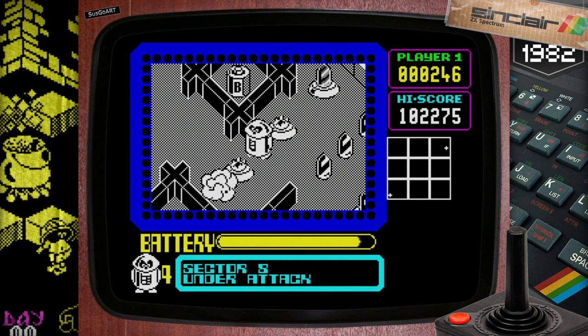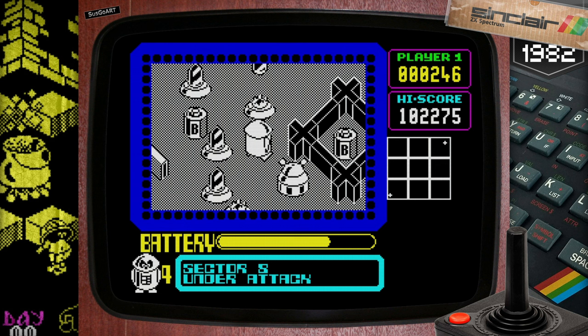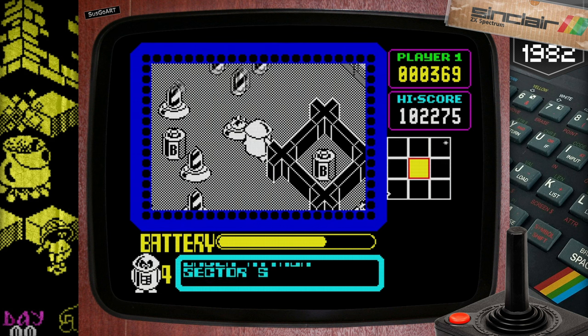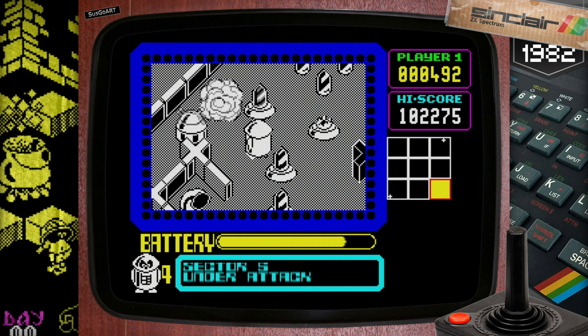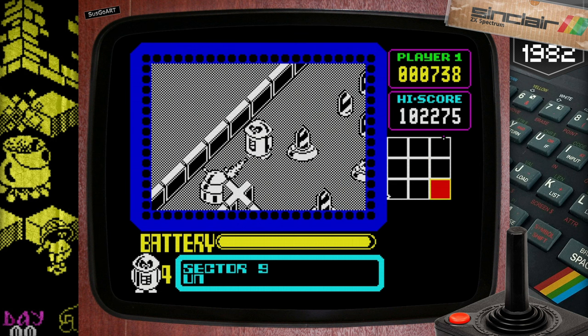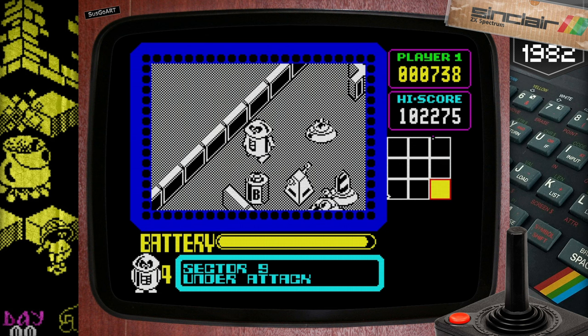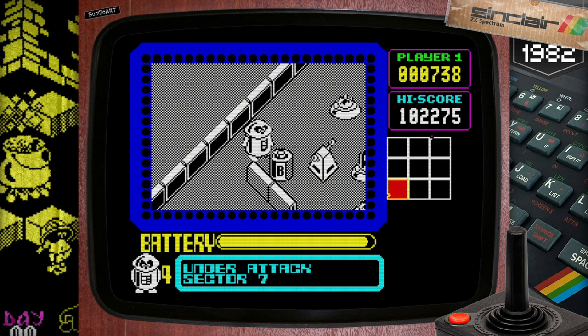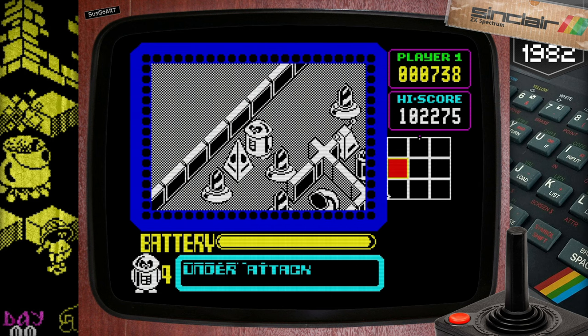Although Martianoids is another isometric game, it's isometric at a different tilt, with smooth directional scroll. Sinclair User awarded this 100% — geezo! The Stamper brothers must have dug deep into their pockets for this one. It's good, but it won't drive anyone into a wild frenzy of excitement. But I also wouldn't have gone down the route that Crash Magazine went down, where they completely panned this game — they said it was boring and that Ultimate was in demise. So two Speccy mags, extreme opposites.